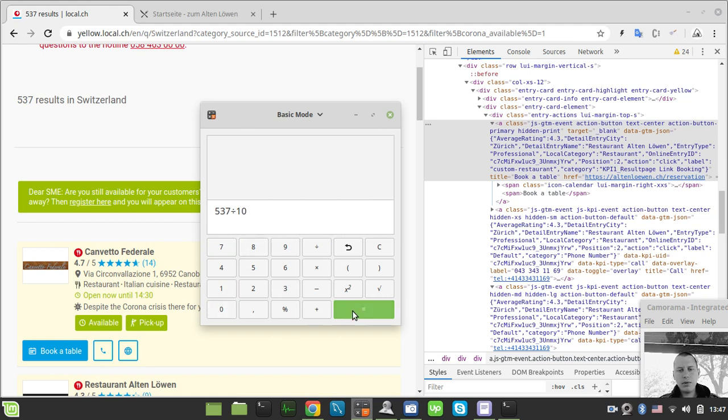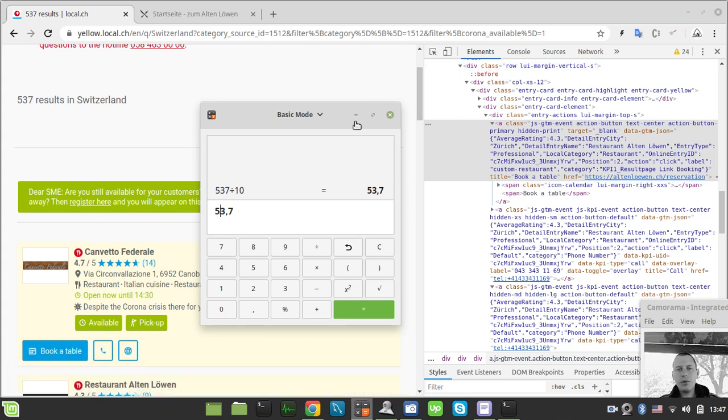So I just invoke the calculator here, and if I say 537 divided by 10, it would equal 53.7. So if we just make it an integer, it would be just 53, but if we go from 0 to 53, we'll crawl exactly 54 pages.